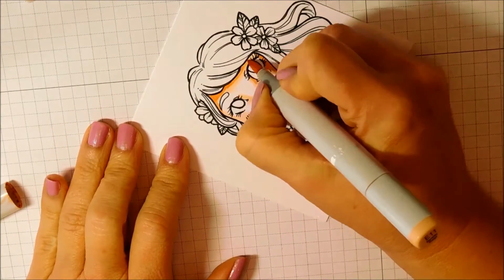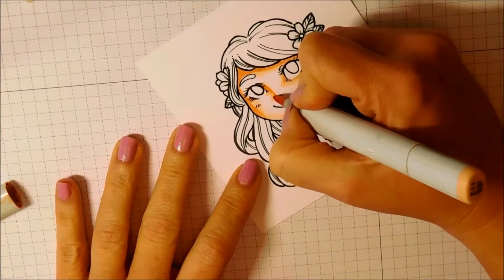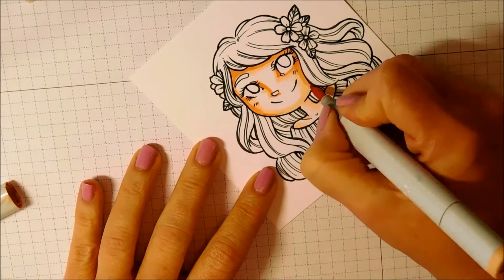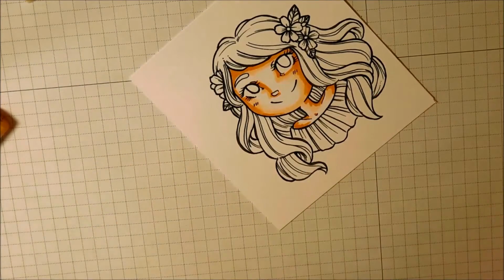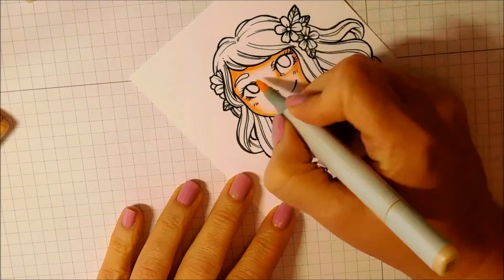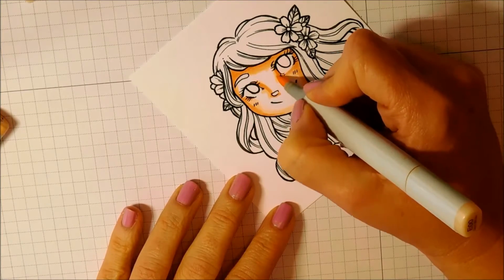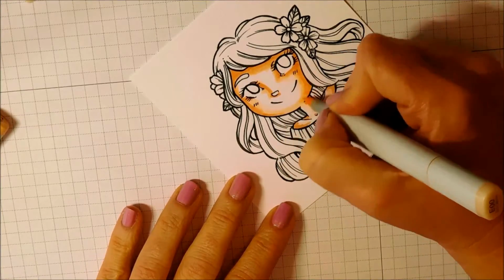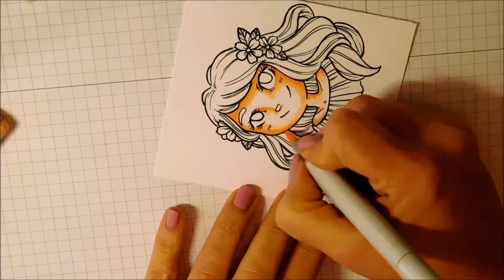So you can see I'm adding the shadows now with my darkest marker that I'll be using, and I'm making sure to add shadows around her eyes and to define her nose a little bit and at her collarbone. Now I'm going to work with my middle color for my skin, and I'm just working to blend away any harsh lines so that I get a nice graduated blend.